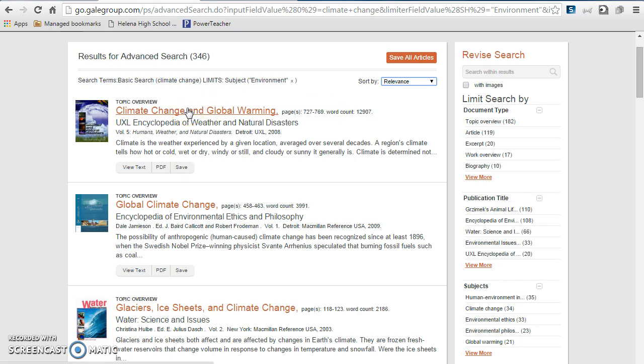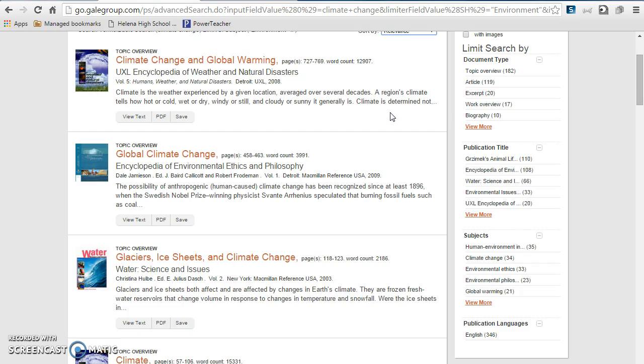So you have the title of the article. You also have the title of the book from which it's drawn. You have the page number from the book and also the word count of the article. It gives you the publication date if that is a factor in your research. And it gives you just a brief synopsis of what the article is about.